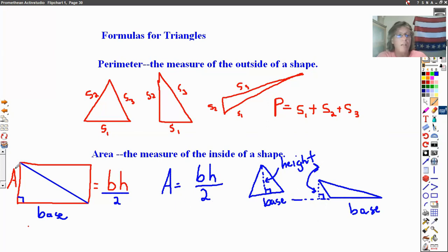So sometimes the height is right here as one of the legs of the triangle, like in a right triangle. Here you would see that we could measure the height on the inside of the triangle going from the base to the opposite angle. Here we measured it going from outside the triangle, but again, we just extended our base so we could create a perpendicular line that went from our base to the opposite angle, and that gives us that height again. So the formula for a triangle is area is equal to base times height divided by 2. And I think that's all you're going to need in order to do your Get More Math today. So let's start looking at some of the problems that you have today, and we'll take a look.